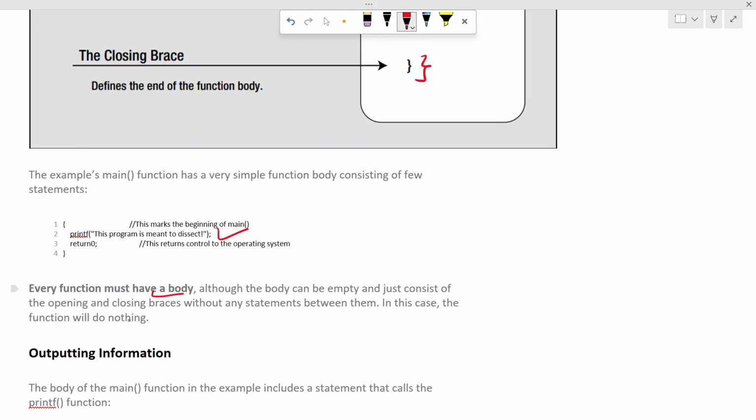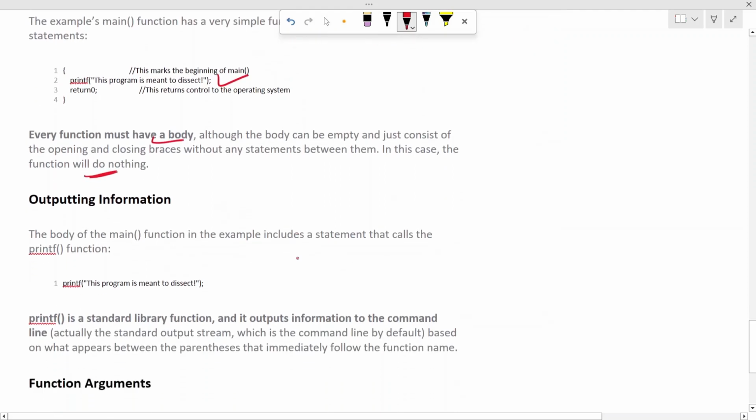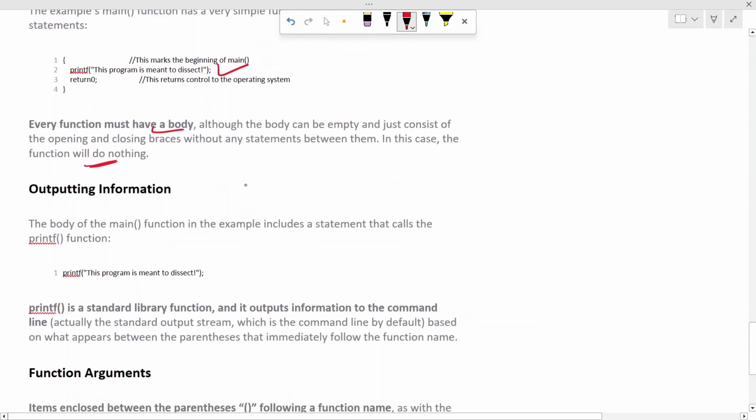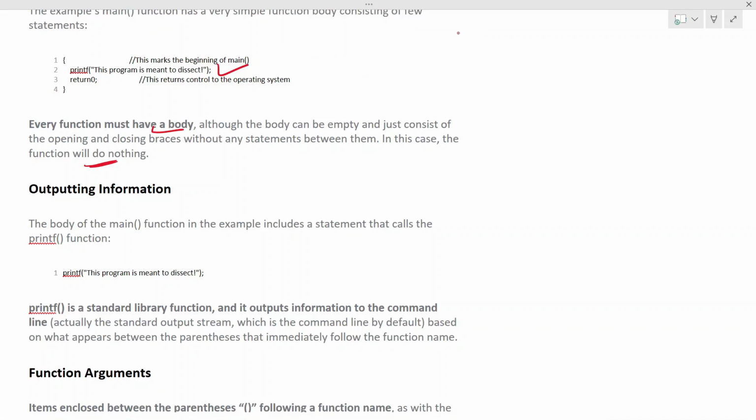In this case, the function will do nothing. You will encounter some programs with an empty function body, which is useful when you want to stub code. We will cover code stubs and these concepts in the future.